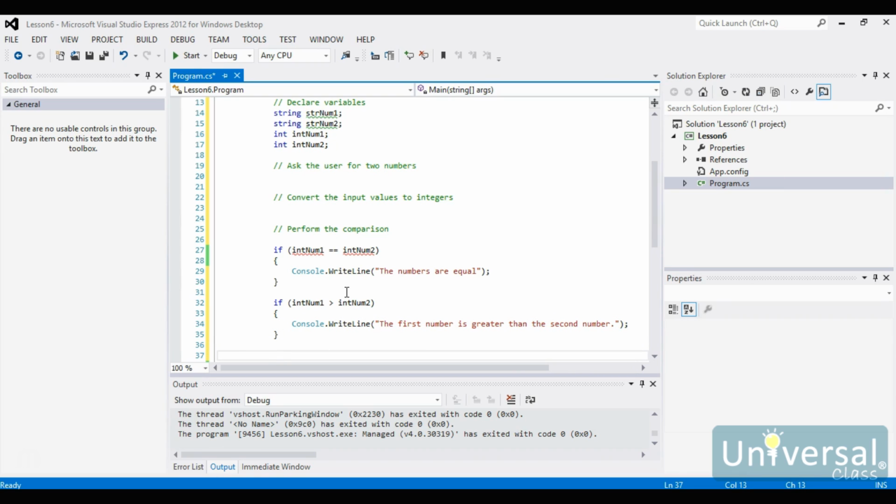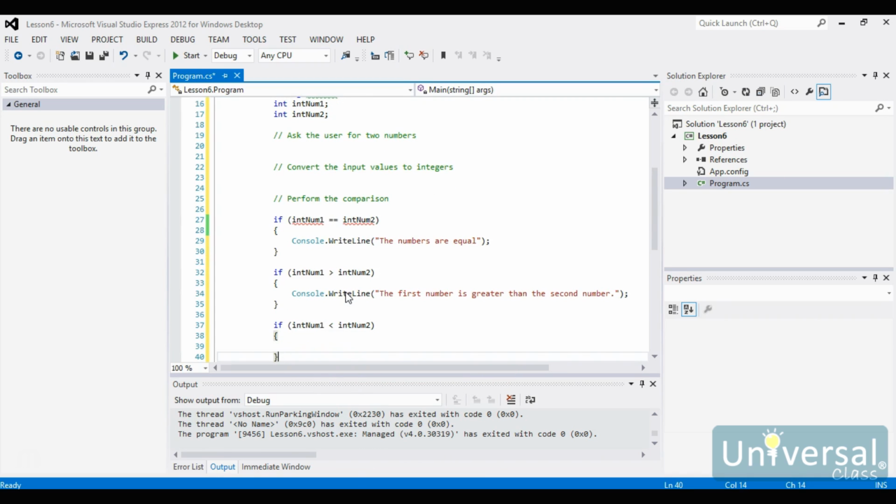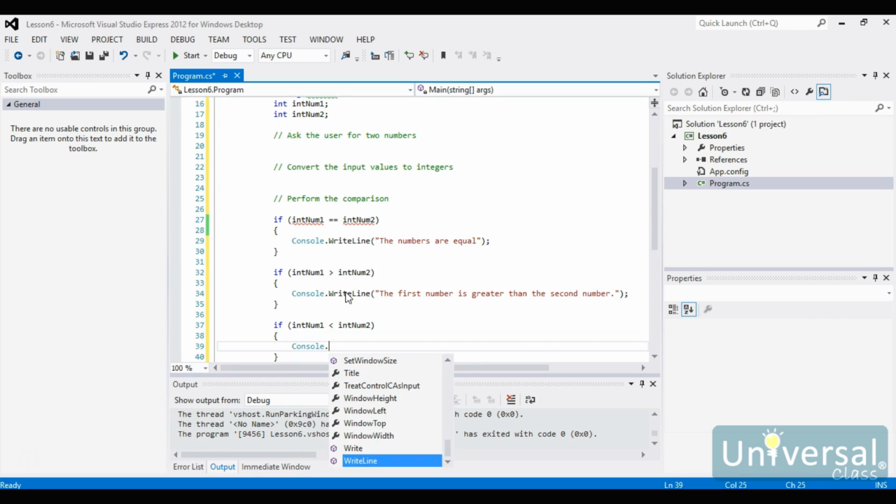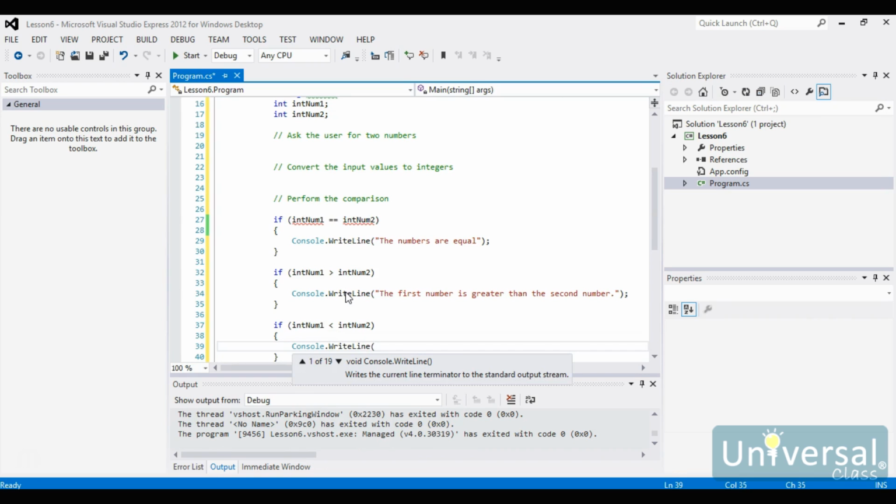Okay, and then another completely separate if statement. If int num1 is less than int num2, then we're going to say console.writeLine, the second number is greater than the first number.